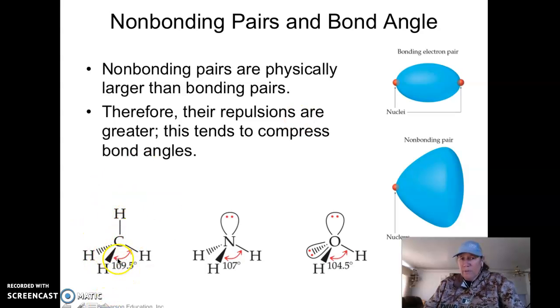Here you have carbon with its hydrogen, and because they're all hydrogen, they're all equally spread out, so the angle is 109. But when you have nitrogen, this lone pair pushes them just a little bit closer together, so it's only 107. And then in oxygen, when we have water, we have 2 lone pairs, so it pushes them even closer together. So lone pairs basically have more repulsive force, so that's why you have the different shapes.